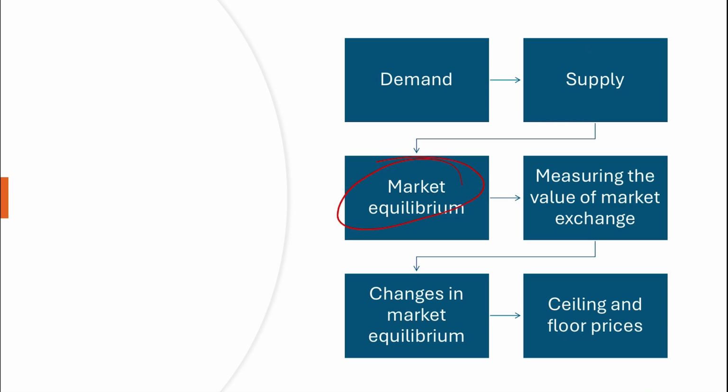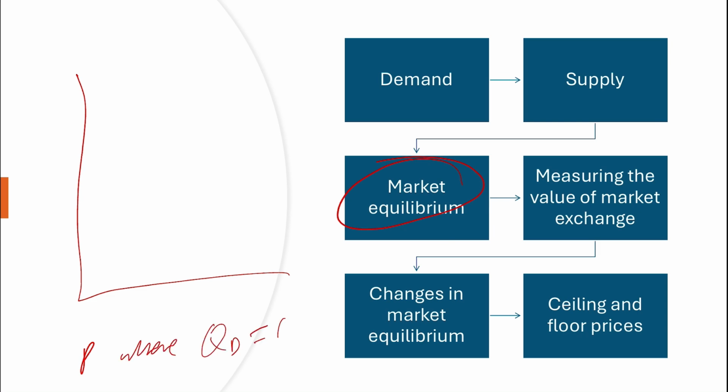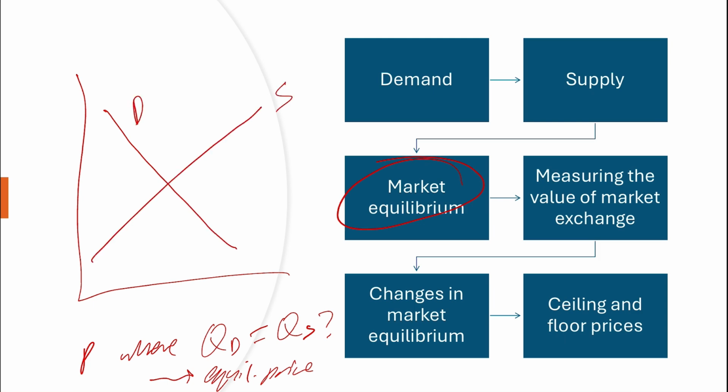All right, and then our market equilibrium, the basic idea is we're just looking for this point. What's the price where quantity demanded equals quantity supplied? That's going to be our equilibrium price. So we have our demand curve, it slopes downwards. We have our supply curve, it slopes upwards. We have price and our quantity. And so this is going to be our equilibrium. And here we'd call this our equilibrium quantity. And this here would be our equilibrium price.